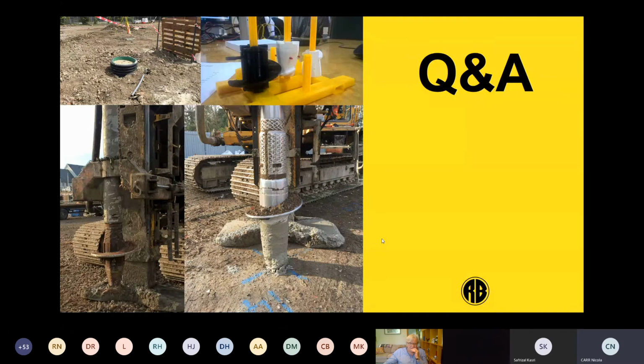And they looked at that with test results initially and later on, and found that there's actually an improvement in the capacity of the pile the longer you left it, because this was happening. So I think that seems to be what happens with the CHD piles. If you look at the test results for them, sometimes it might be a few weeks until we actually test a pile, or for whatever reason, it tends to show an improvement over time rather than reaching the point of actually remolding it.